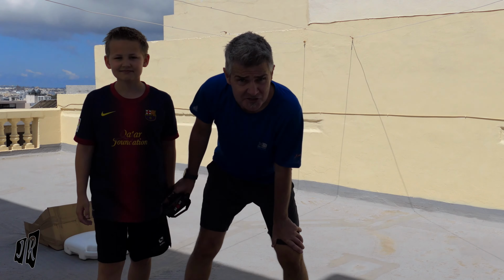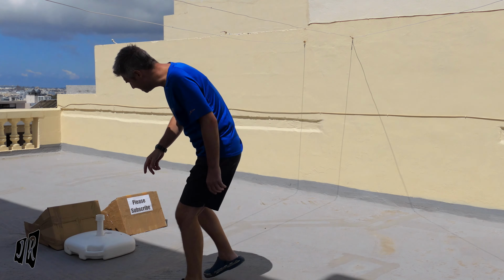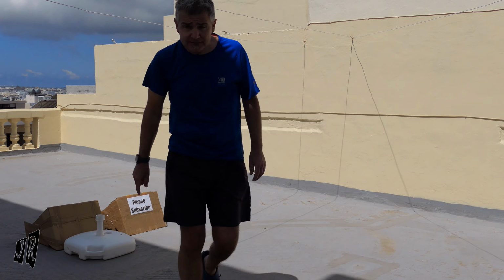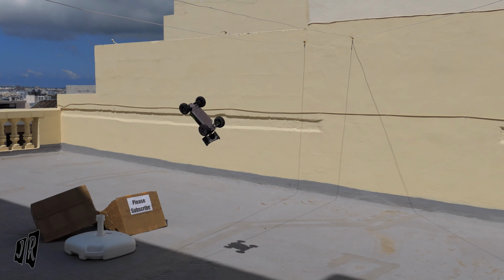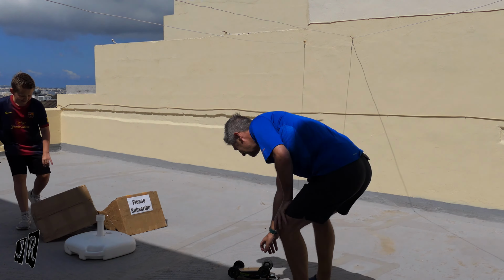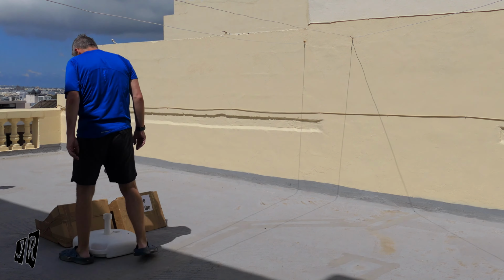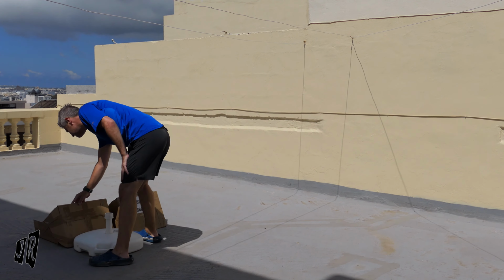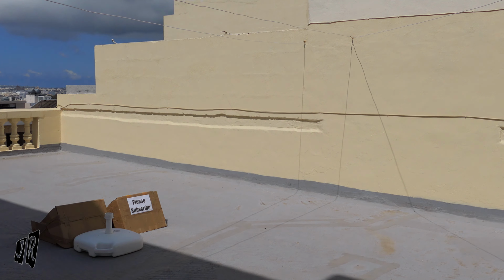This is going to be the first attempt of the new jump. Sorry, are you going to drive or me? Oh, yeah. Let's see how it goes. You're aiming for this one, right? Ready. Right, try that one again. Attempt number two.